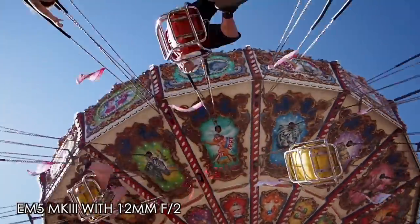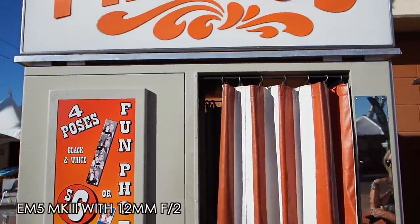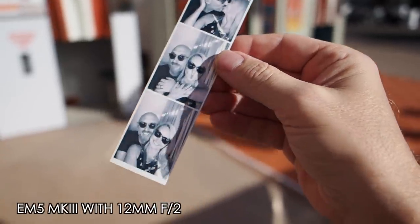So Debbie and I went to the State Fair yesterday here in Arizona. We go to the State Fair every year and take our photo in a photo booth — we've been doing this for the last eight years. This will be the ninth year, so we now have nine photo booth photos. We've been together nine years, so we're kind of documenting it every year at the State Fair. Next year when we have 10, I'm going to frame them — it's going to have 10 years of photo booth pictures. It's just memories.